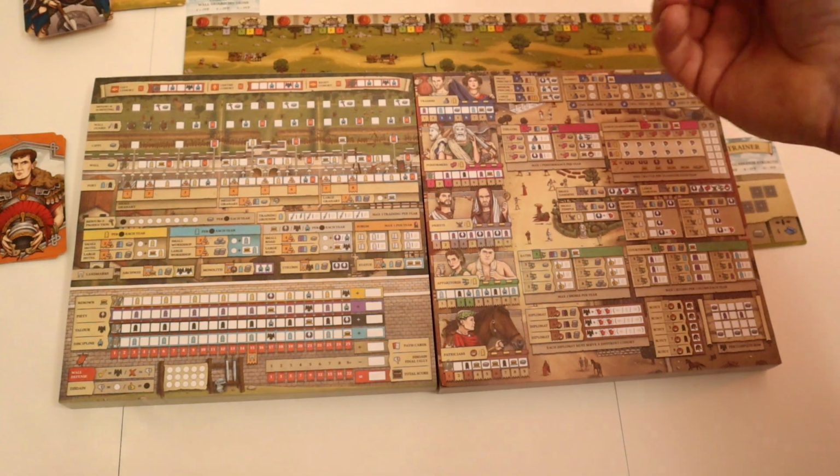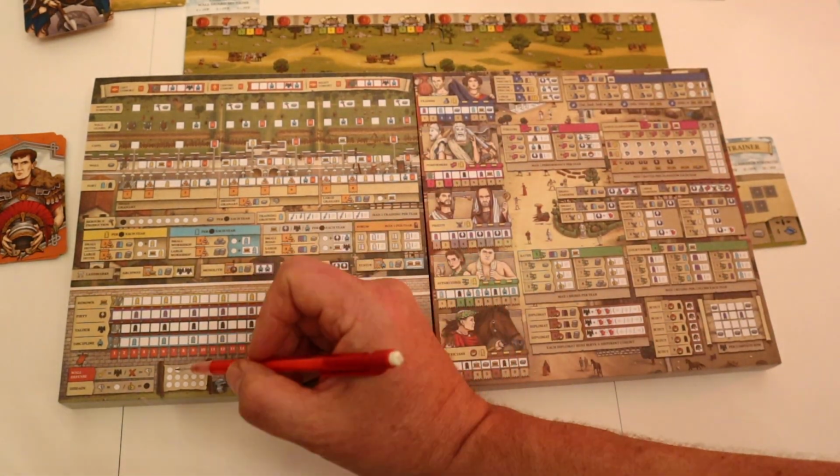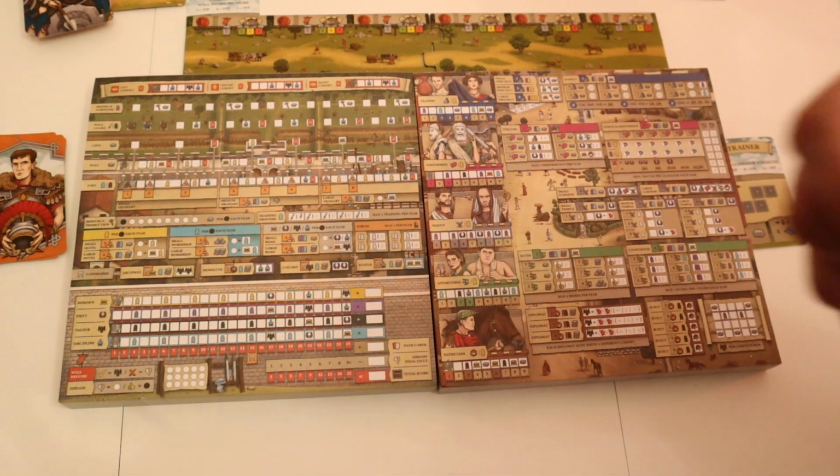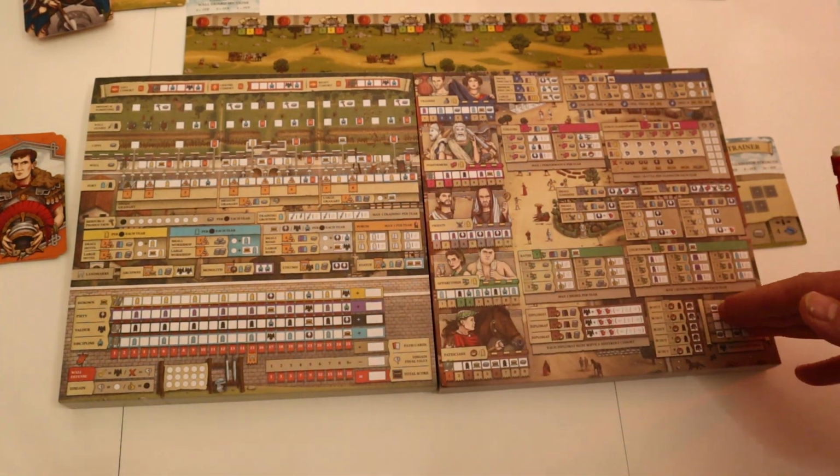Now, if the picks had got through, if that had come down the centre aisle, I would mark Disdain down on here. I'd circle Disdain down on here. And Disdain is negative points at the end of the game. So, there we go. We've successfully completed year 1.